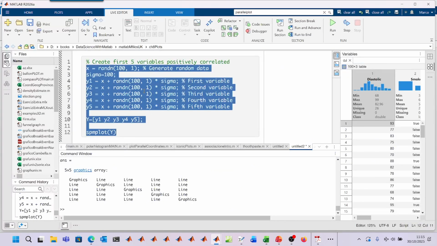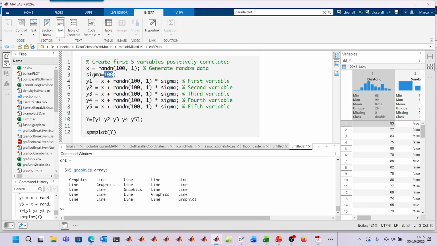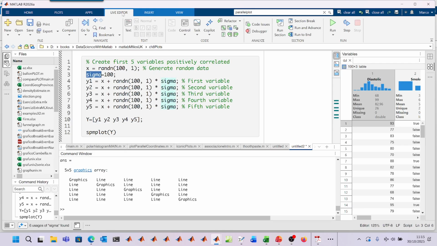But now, given that we want to insert a slider, here insert a slider, live editor, control slider.